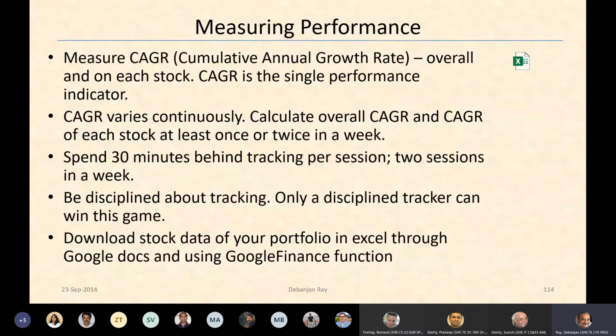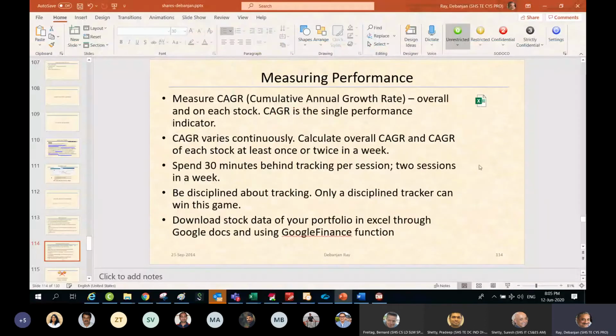If some mutual fund managers or their representatives or any agent comes to you and says, sir, my fund is very good, it is doing like this, you will ask only one question: what is the current CAGR of that particular mutual fund? And then what is the benchmarking with the other mutual funds? That's all. Only one single question. Before going further, let me first explain what CAGR is.